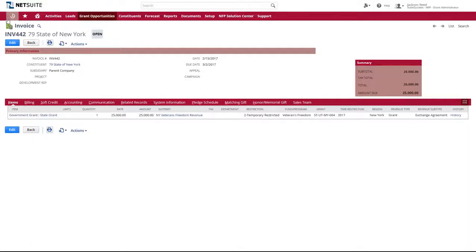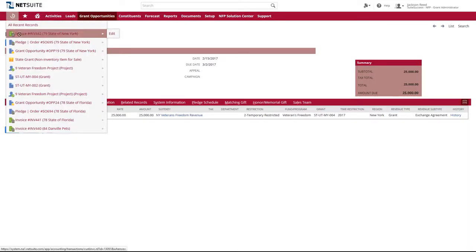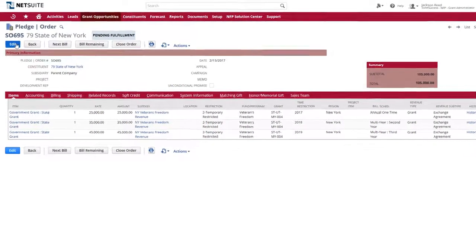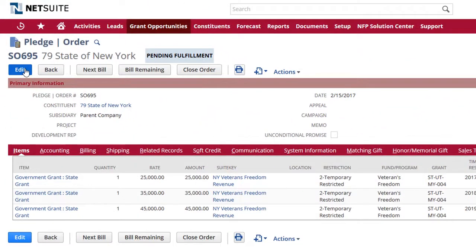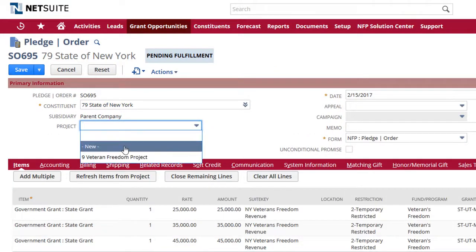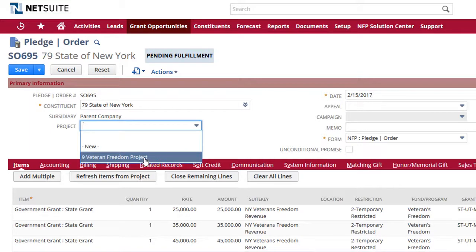Since we're here, let's add a new project to accommodate billable and non-billable time and expense entries from employees. We can add a new project from scratch here or link to one that's already been set up. NetSuite supports the use of project templates in order to make better use of your time and get better results on the billing side.